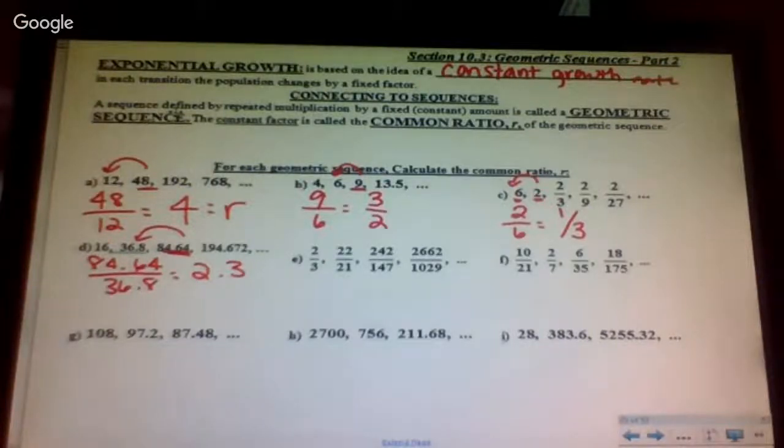You put the fractions as a fraction. I don't know how to do fractions on calculator. The fraction bar means divide. So like 2/3 is 2 divided by 3 in your calculator. Don't forget, when you put the fractions in for like E, put parentheses around them. So like if you're doing 22 over 21 divided by 2 over 3, make sure you put parentheses around your fractions, so your calculator does order of operations correctly.